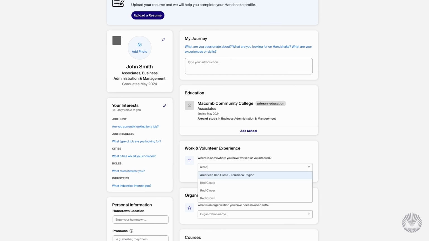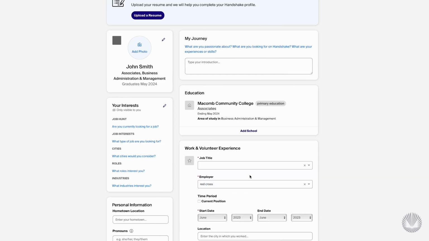What you'll find there is that it's going to ask for different work and volunteer experience. It's going to ask for your education, which you actually already did on that first page, so it'll punch that right in for you. But what you want to do is fill out your volunteer experience. Wherever that's been, it'll be different for everybody. Some people may not have any. In that case, you might want to work on getting some of those done.